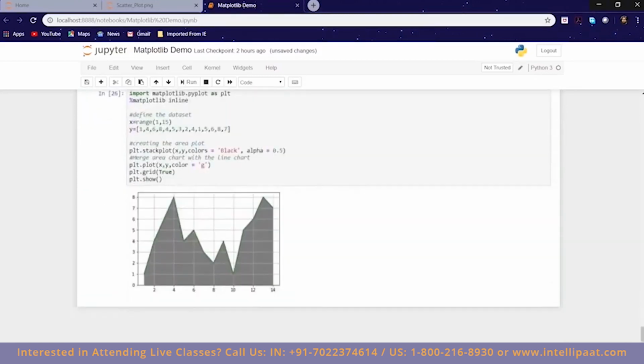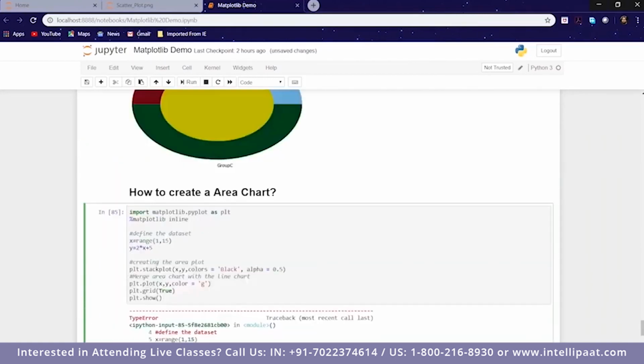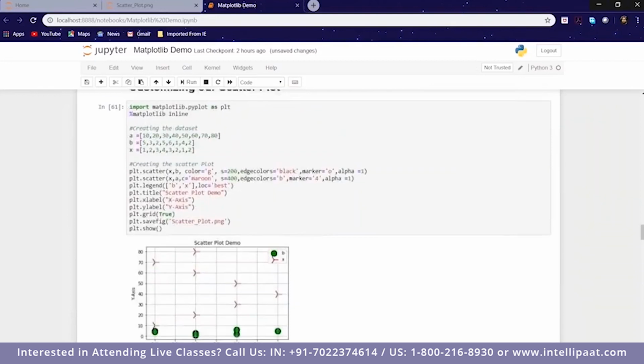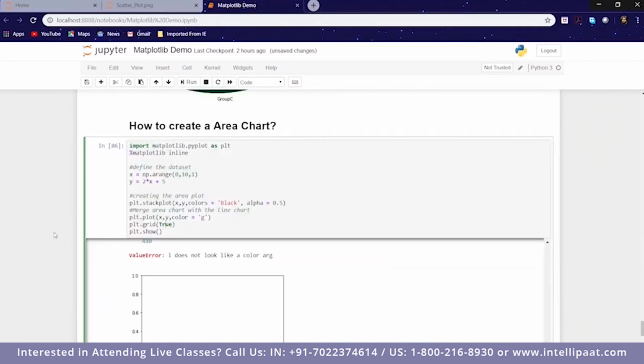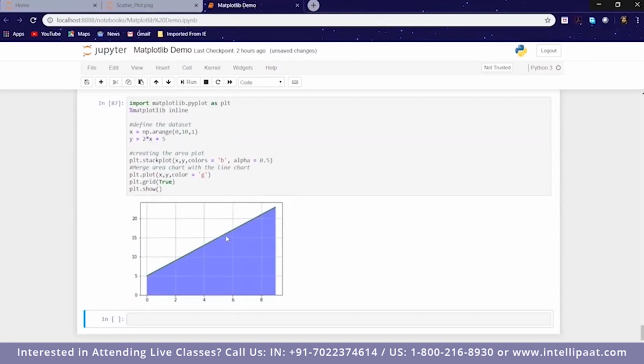Okay, so next is area chart. For area chart I have already shown in the last class, right? So what you can do, you can use the stackplot function, and if you pass two variables, then it will show you the area the plot covered. So let me show you using a line equation. Oops, sorry. Let me copy the line equation that we had earlier. Which one? L. Yeah. So that's how this will work.